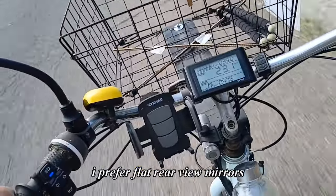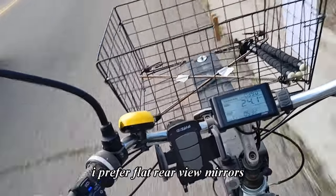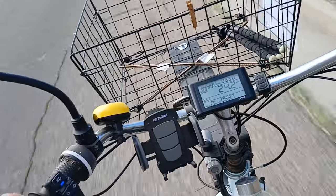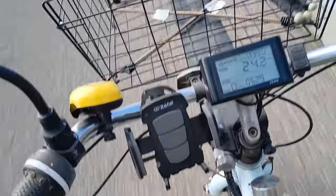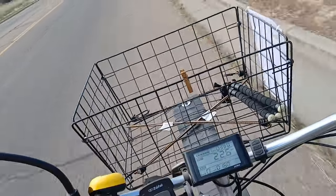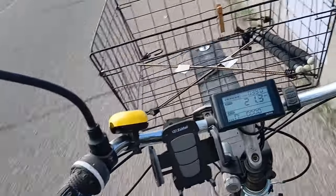Okay, see now that we're just cruising along, 23, 24 miles an hour, no problemo. Only using 500 watts, so about half throttle. I'm not pedaling at all. Up here I can pedal though. I'm still contributing at 21.